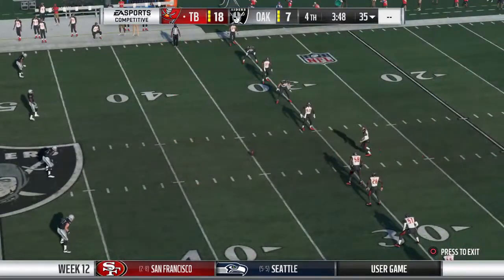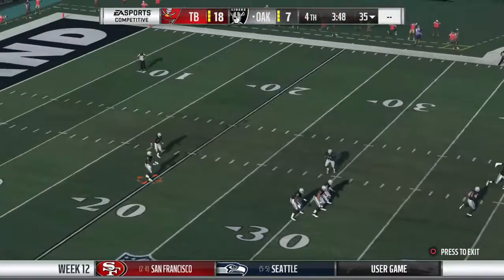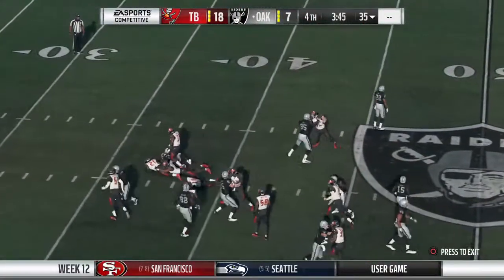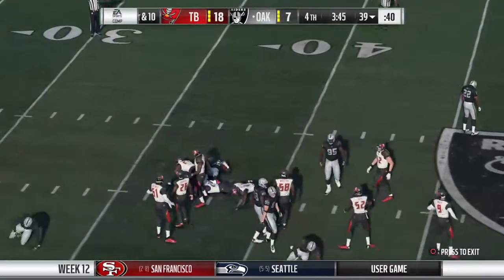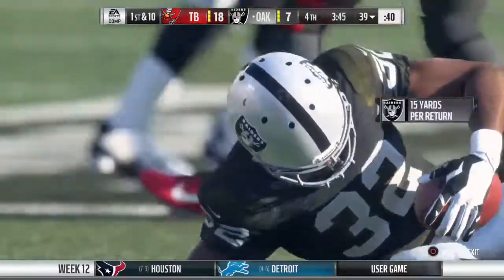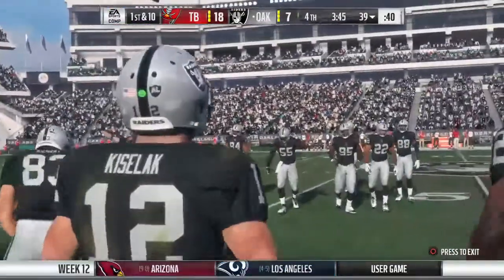Now he's back out there to boom this one away, maybe with some frustration after the PAT miss. It's a very short kick, taken right at the 20. And they're going to have really good starting field position here as that's taken up close to the 40. And now Oakland ready to take the field.